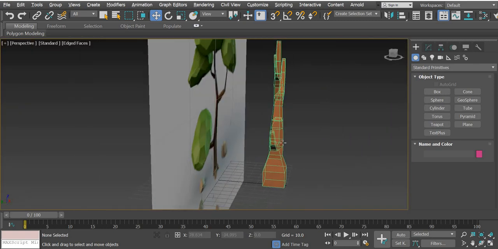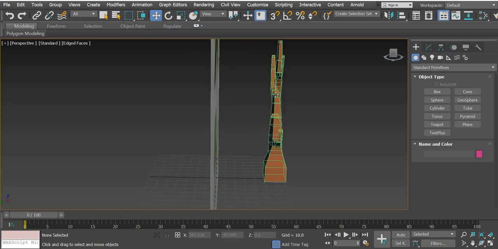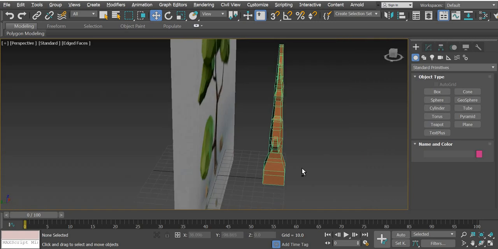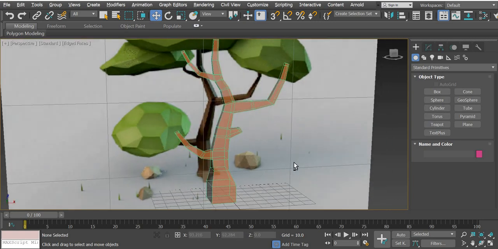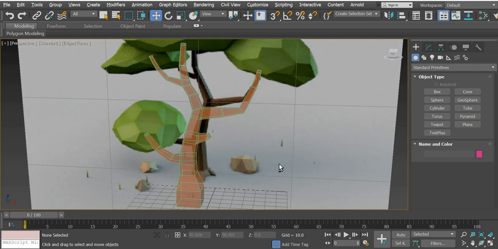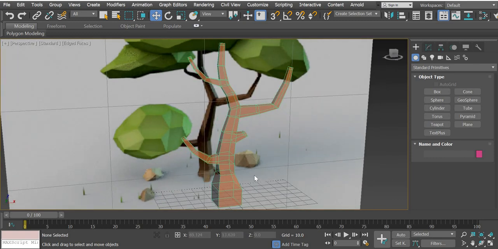And we are doing everything in 2 dimensions. You can see that we didn't extrude the third one here. You can do that, but the tree looks nice even in 2D. And because this is a beginner tutorial, we will just focus in front view, extruding on the sides, and we'll get good results.